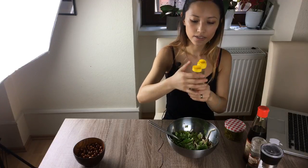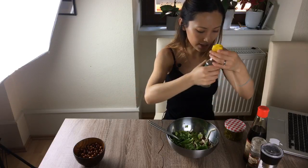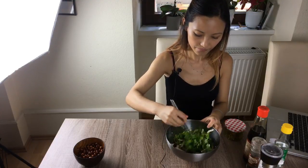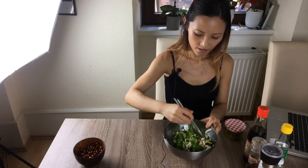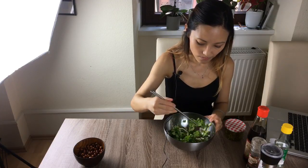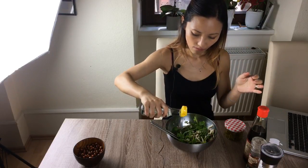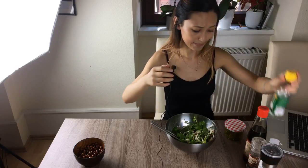And we're going to add a bit of rice vinegar. I've used this brand a couple of times, and for some reason it's not very sour, so I'm going to add a bit more, about 1 tablespoon. Just give it a stir. Let's give it a try if it actually has some taste. Not bad, could add a bit more vinegar. So pretty much that's all you need: vinegar and salt and a bit of sesame oil.